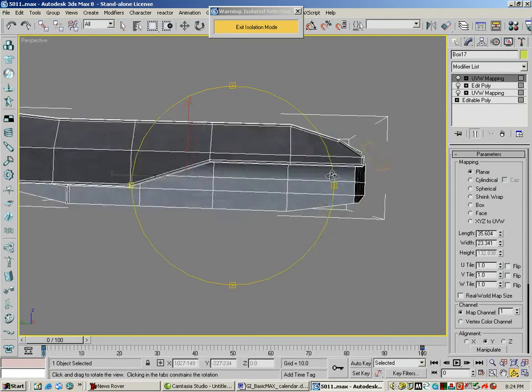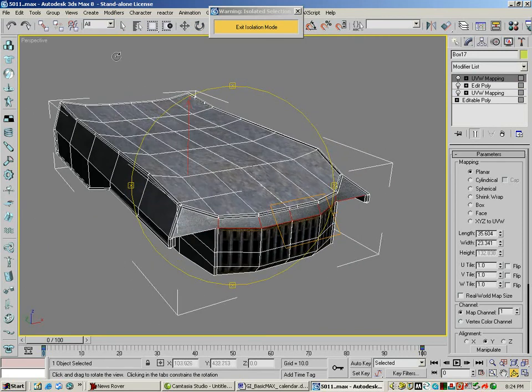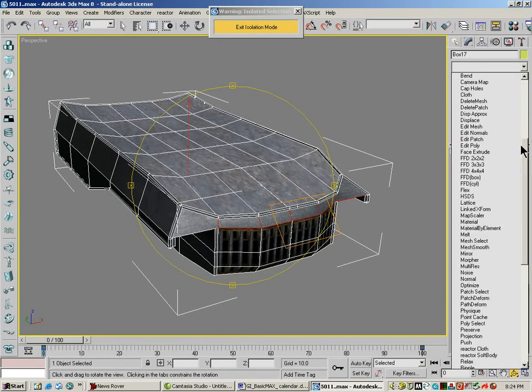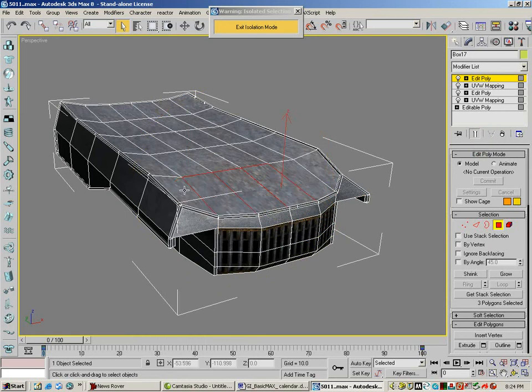This top piece needs to be tiled down a little bit, I think. So I'm going to add one more edit poly. I'm going to grab these pieces here.